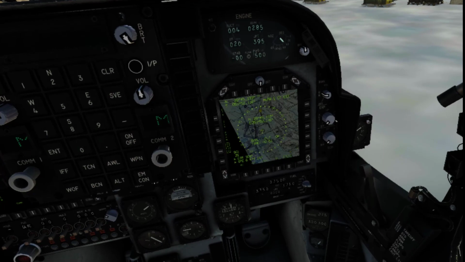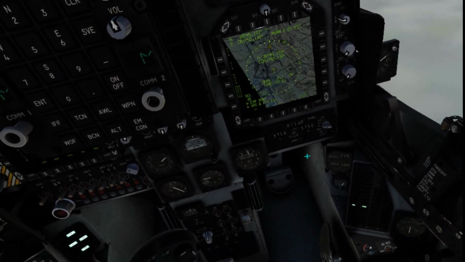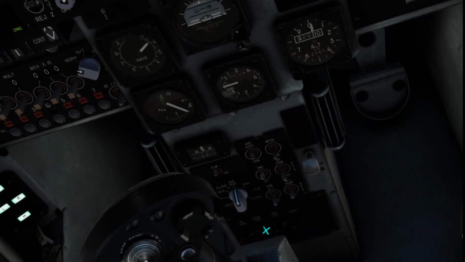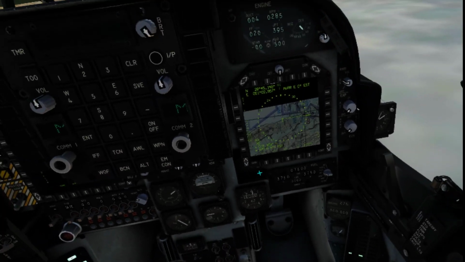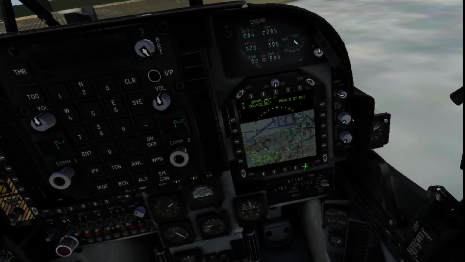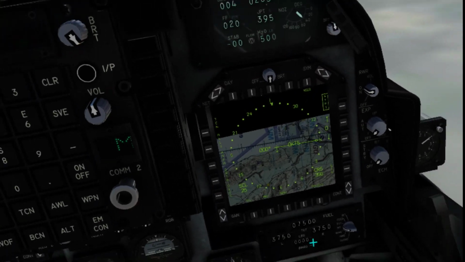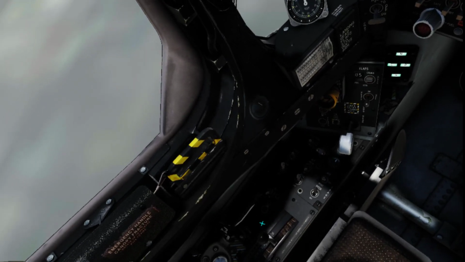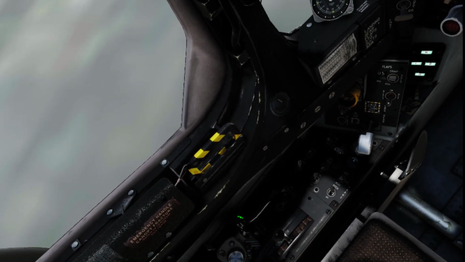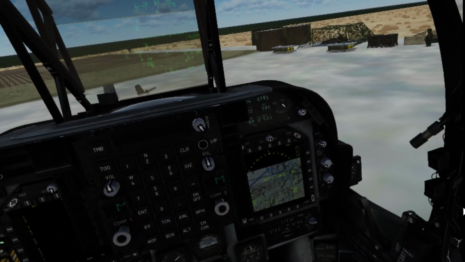And there it is. So it looks like we're now aligned. So we'll flip our INS switch to IFA. Come out of data mode. And parking brake off. And let's see what happens.